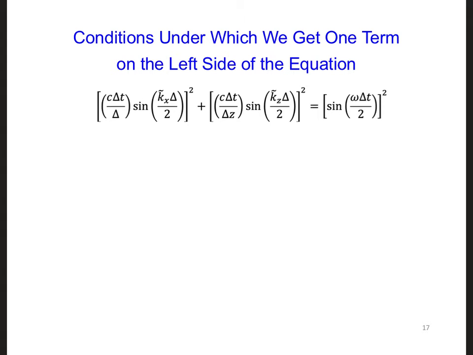We get just one term on the left side when we consider wave propagation along an axis of the grid. So if this is our grid and here is the source, if we consider wave propagation straight in this direction, these are along the axes of the grid.